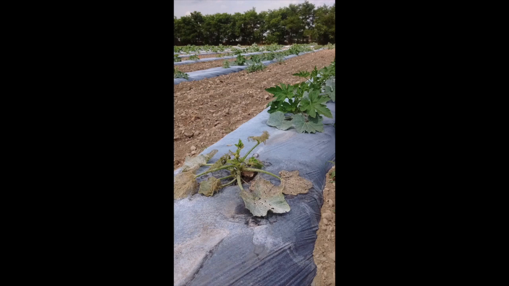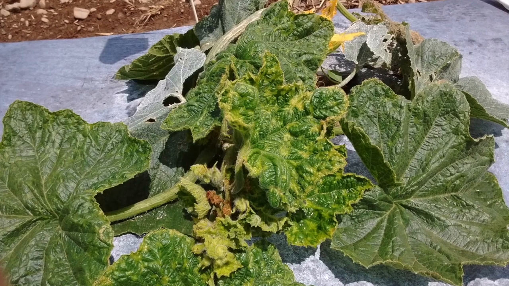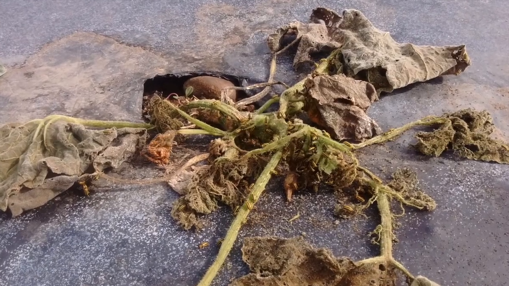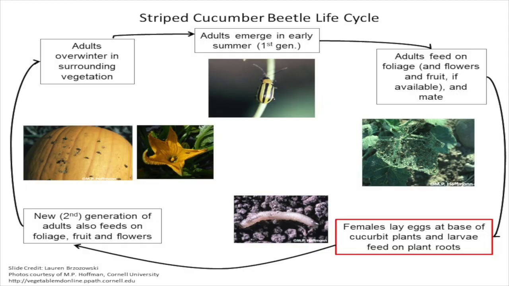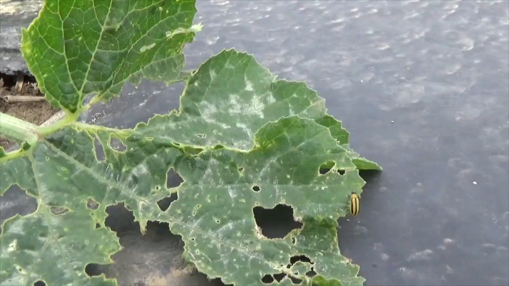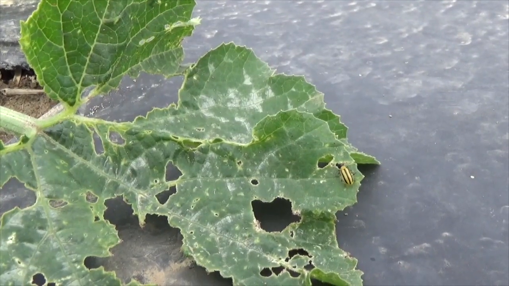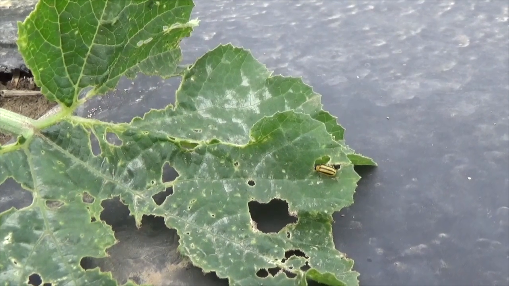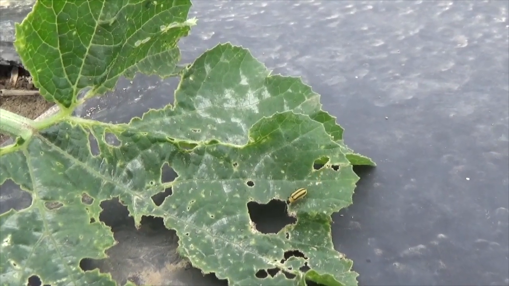In addition to this physical injury, striped cucumber beetles can also transmit squash mosaic virus and the bacteria that cause bacterial wilt. These adults will lay eggs at the base of plants before dying. The second wave of pests begins when the eggs hatch. The larvae feed on the roots and stems, which can cause plants to wilt. Once adults, they will feed on plants until becoming dormant for the winter. Reducing this subsequent generation is an important strategy.